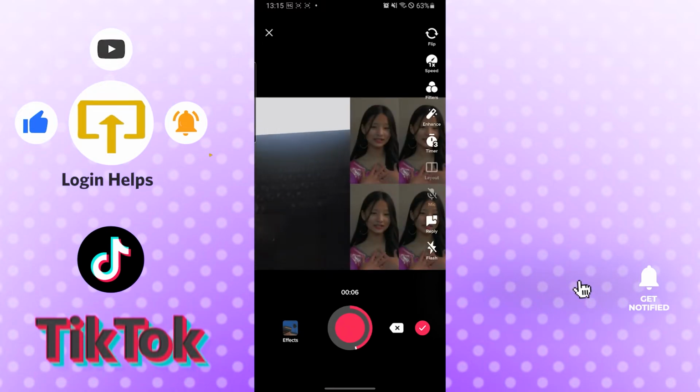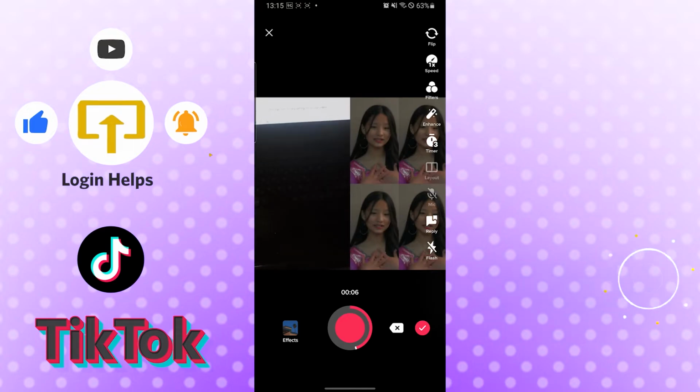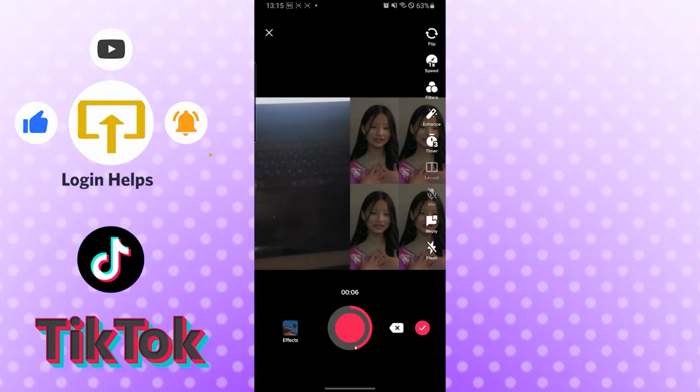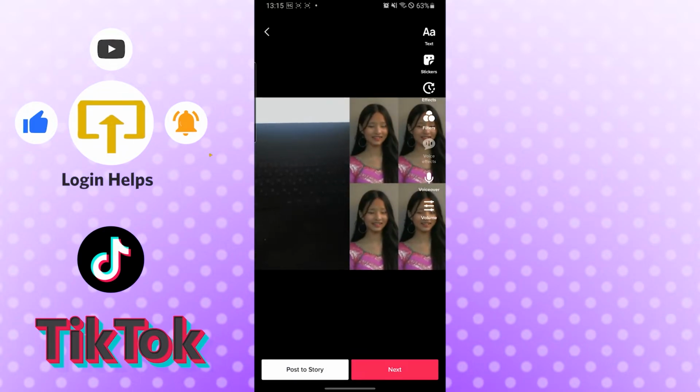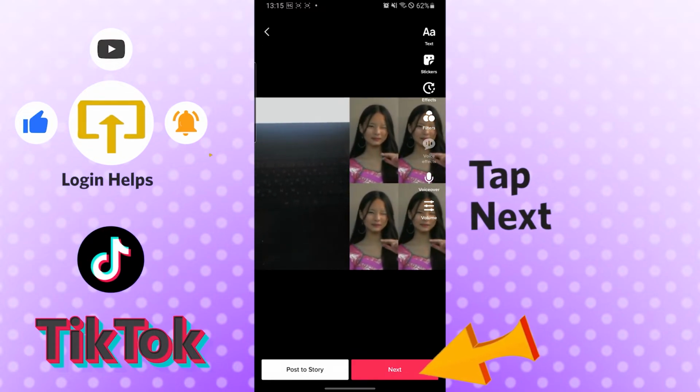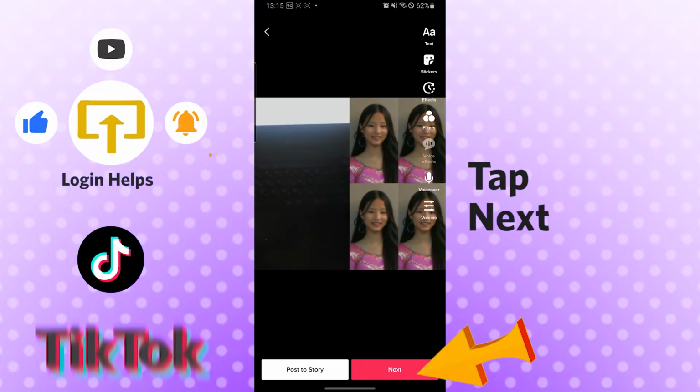And stop, and you can see the tick mark appear over here. Just tap on the tick mark and your duet has been created. But I am again saying to you, if you want to create any creative content, you will have to edit your video with all these filters and voiceovers and effects yourself. See, this is only a demo video, so we will not be doing that.